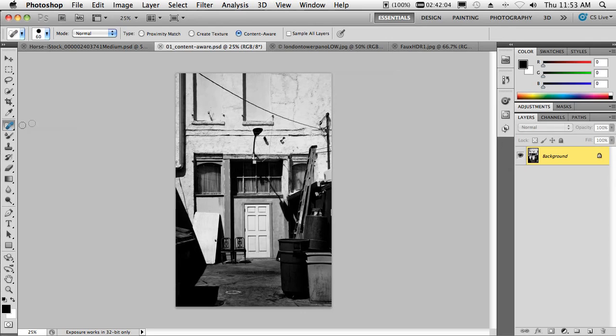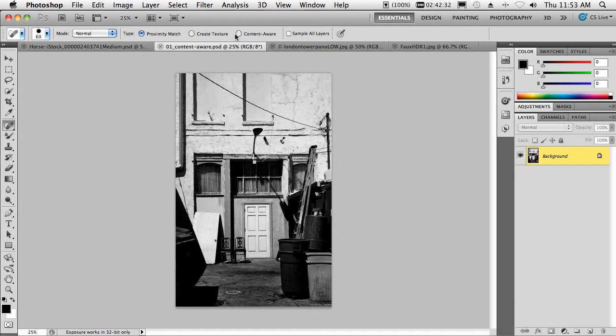Well, typically I might use something like the healing brush. And if I do it the old CS4 way of doing this, I would grab the healing brush and I would just go ahead and start painting that line or that cable out. But the thing about the healing brush or healing technology in CS4 is when it crossed areas that were different contrast and corners, it kind of left a blur behind. And I'd have to now go in and clone and fix all that stuff. So let's go ahead and undo that.